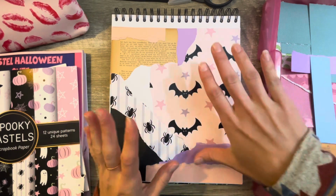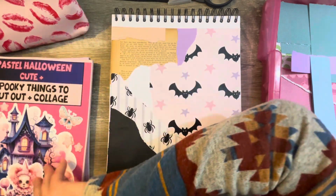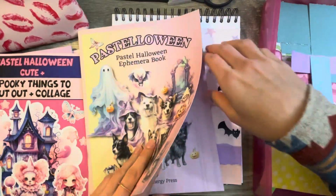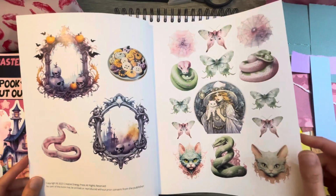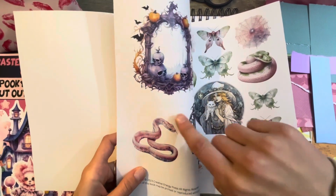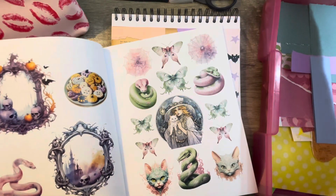All right, let us continue. We need some images. I've got, oh gosh, how do I pick? I got so many. You know what? Let's go on this one because I see the dogs on the front cover. I'm like, I want some doggies. Oh, these are just so gorgeous. I see this snake over here and I really want that snake. Okay, let me see if I can get that snake cut out.